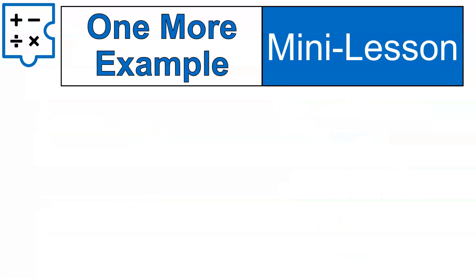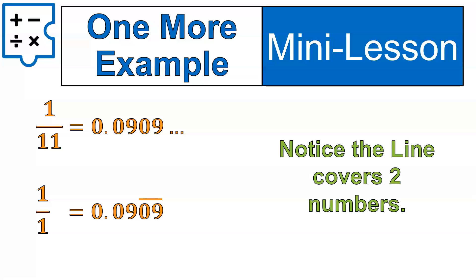So let's show one more example. Here we go. If you have 1 eleventh, that's 0.0909 repeating, which I would write as 0.0909 and put the line over top of the 09, meaning it's the 09 that is repeating indefinitely. So again, the 09 is the part that's repeating. You can write it with the dot, dot, dot. You will probably see some teachers who do write it with the dot, dot, dot, or programs, so I want to make you aware of both, but with what I do, I'll typically put the line over.